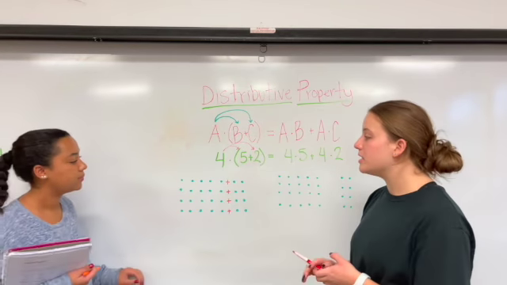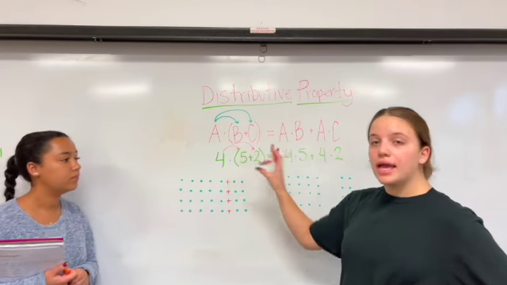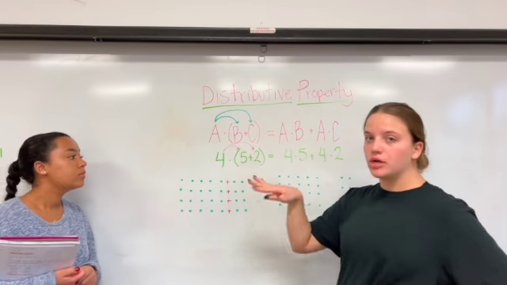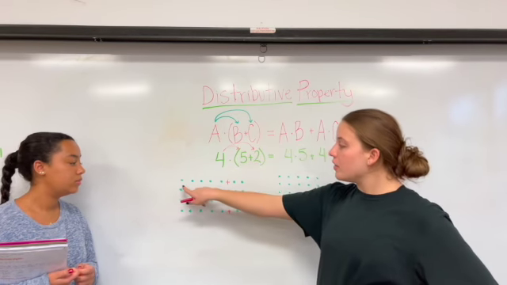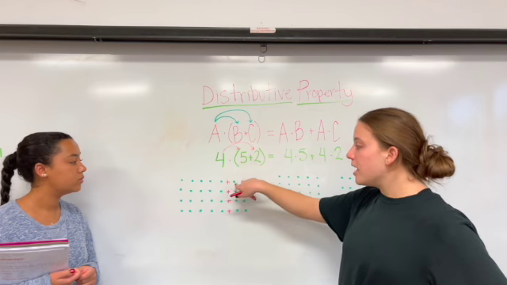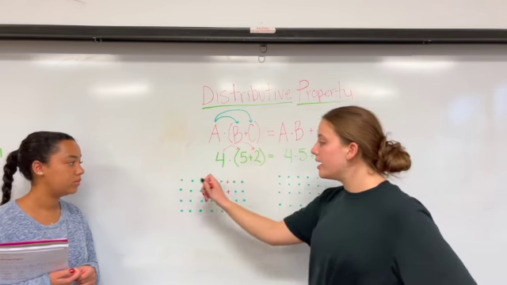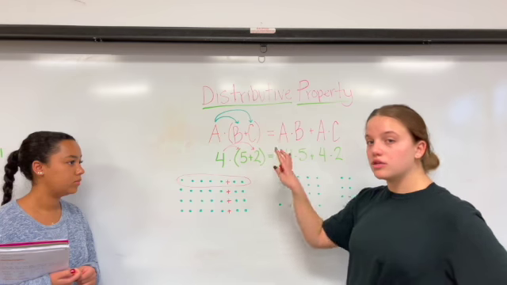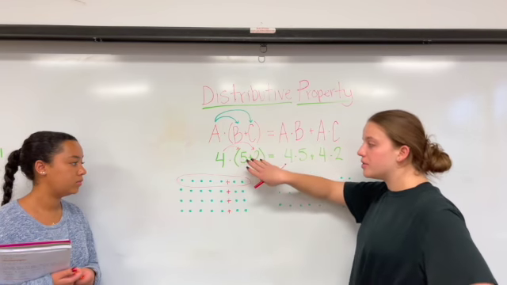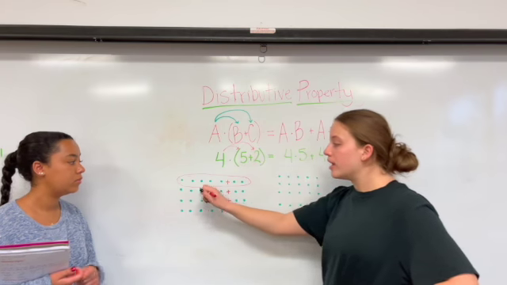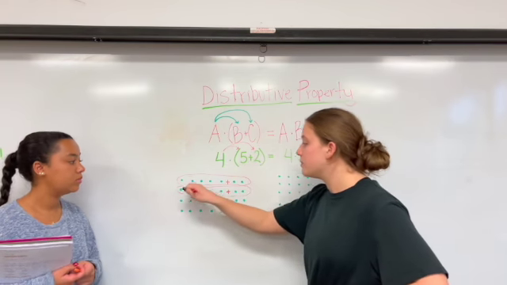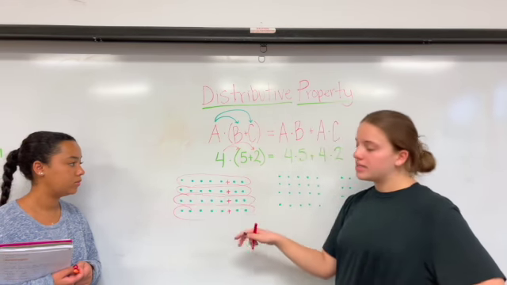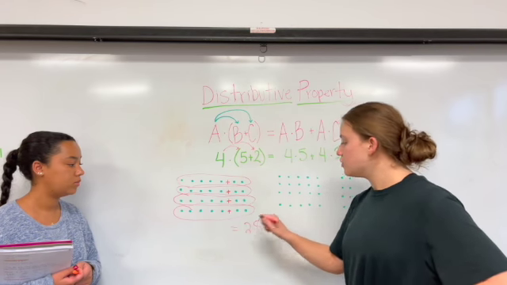So basically, this whole thing can be shown again with dots. This whole thing, 4 times 5 plus 2, can be shown with groups, 4 different groups. So this is going to be 1, 2, 3, 4, 5 plus 2 extra ones. So this whole line is going to be one group of the 5 plus 2. So that gets control of the parentheses. So this is our 5 plus 2, which is right here. But then we're multiplying it by 4. So we're going to make that into 4 separate groups here of our 5 plus 2. And then once we add all these together again, it's going to end up giving us 28.